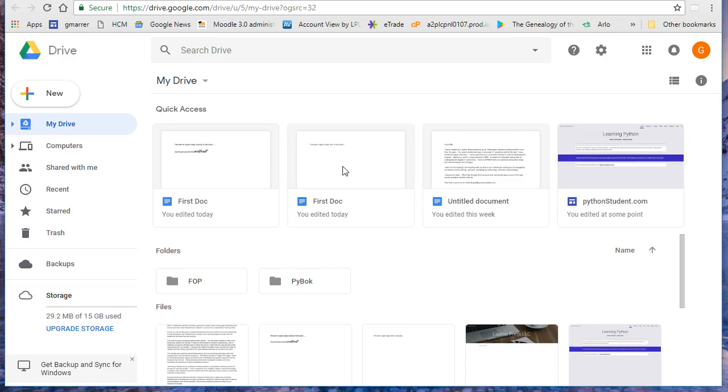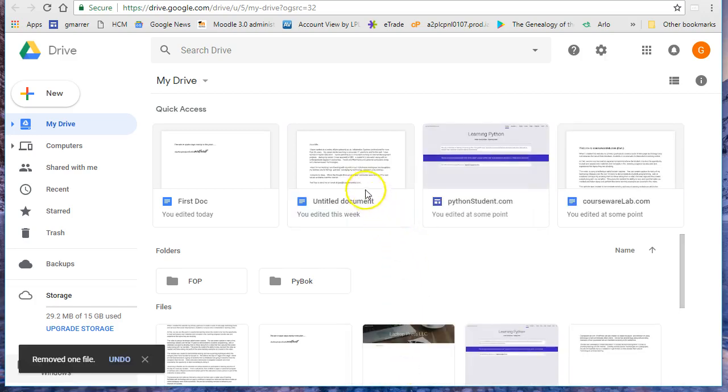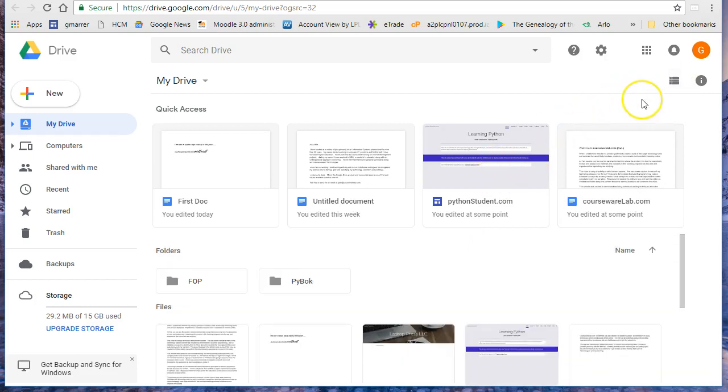So the first thing I want to do is a little bit of cleanup. I'm going to right click on that particular document that's no good, and remove it. As you can see, this works a lot like what you would see in Windows Explorer. In fact, we can make it look a little bit more like a list format by clicking that icon, or we can go more with a checkerboard like that.